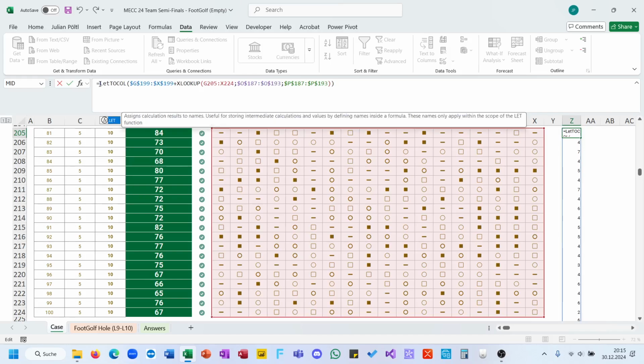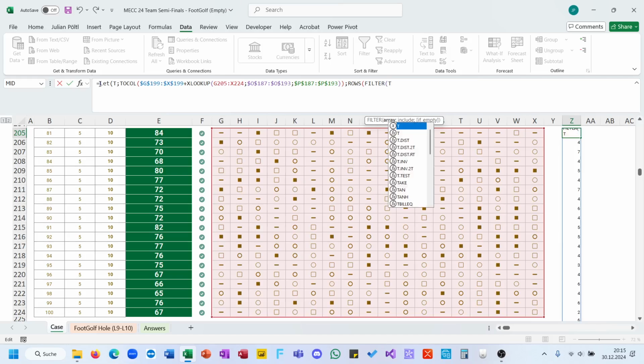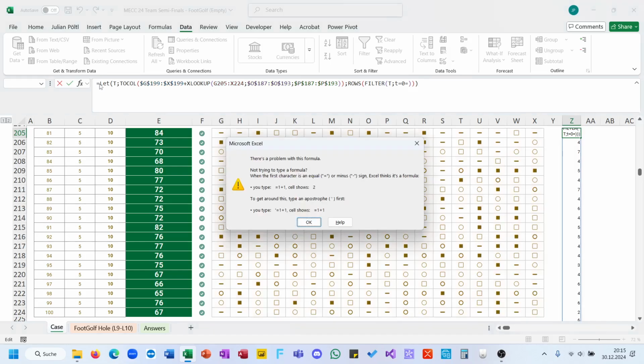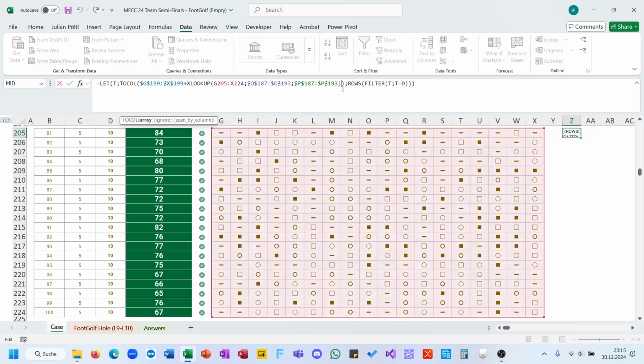Make this another LET formula. T, ROWS FILTER T equals 0. Calc bad.